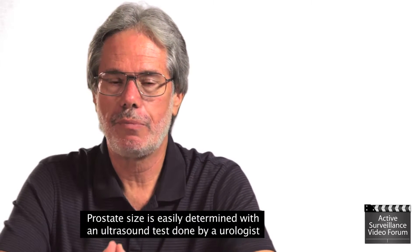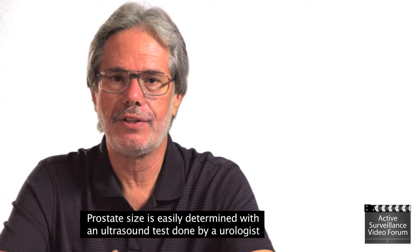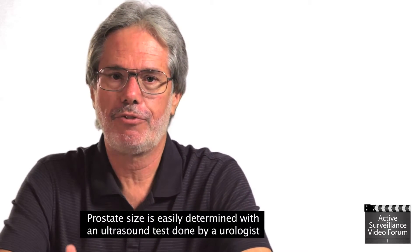It was told to me that based on my gland volume, I should actually have a PSA in the eight to nine range, where in fact it's been in the four to five range. That to me only confirms the fact that the 4.0 crossover point, used so often to determine whether you're in danger or not, really does not apply — because it's too individualistic. A man's age and his gland volume mean you can't simply say that because you've crossed into four, suddenly the red flags go up.